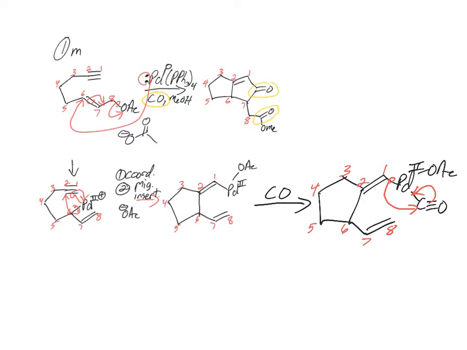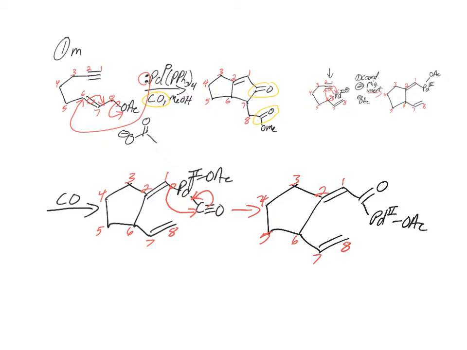So redraw that now. All right, so we've done a migratory insertion. Carbon 1 attacked the carbon monoxide. One of those pi bonds came back down, reformed that bond, the sigma bond with the palladium. We net inserted that first CO bond there, first carbonyl. Now what do we need to do? If we look back up here, we need to seal this up. 7 needs to bond up to this carbonyl. So again, we could do a coordination, another migratory insertion.